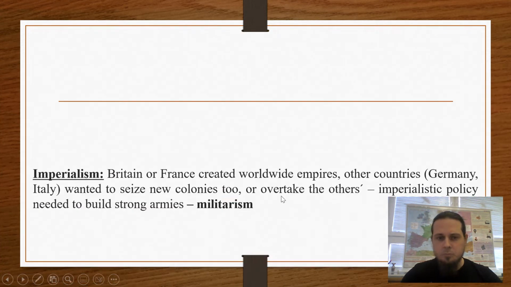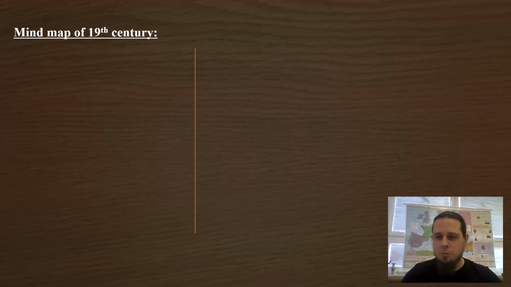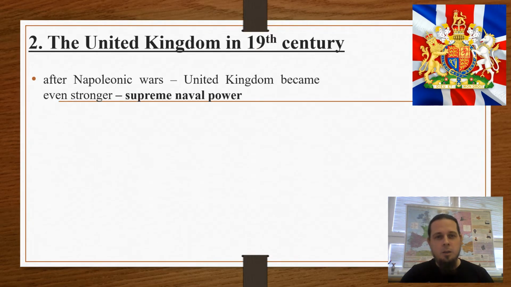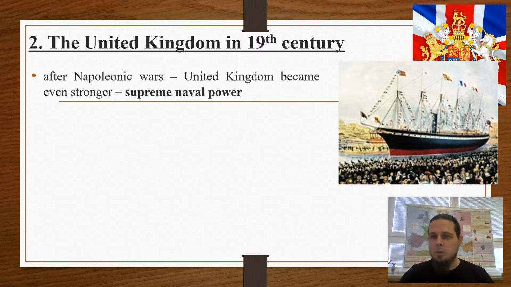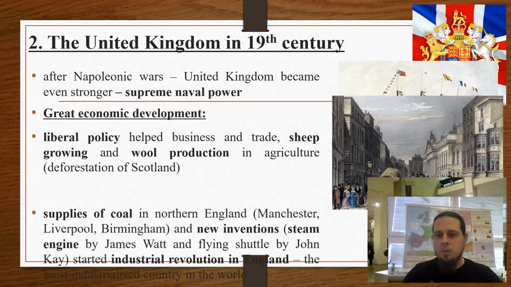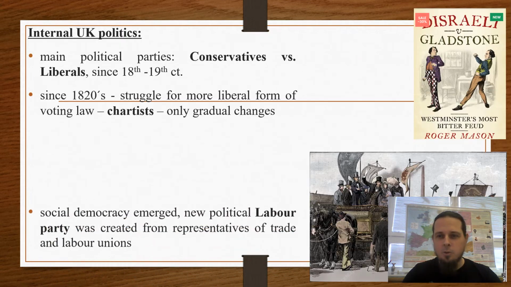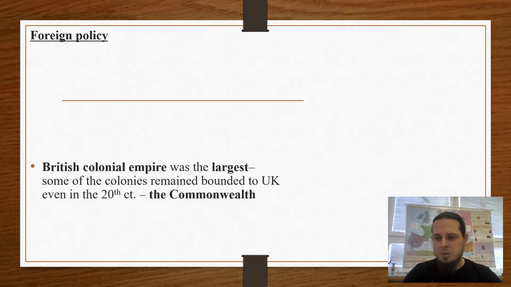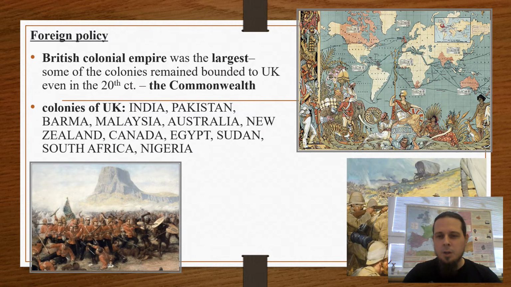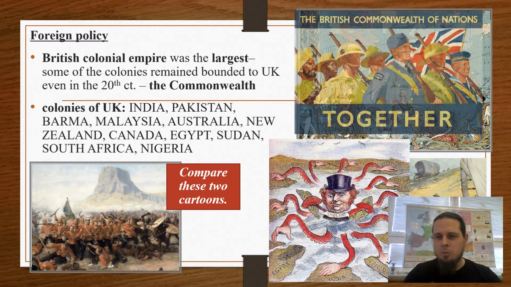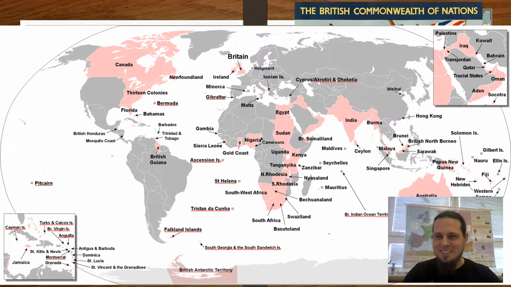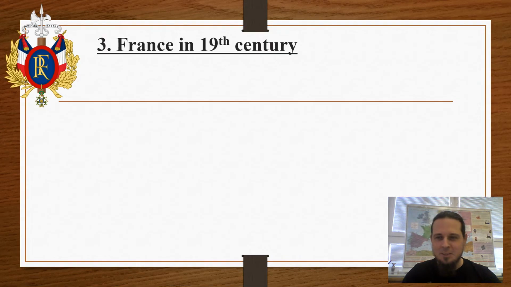So let's move on. We do imperialism and also the United Kingdom. Also, here is a kind of mind map that may explain some of the things. About the United Kingdom, we have already had a lesson, so I'm just going fast through that, including some things I haven't mentioned before. But of course, if you are more interested, and want more cartoons to compare, come to our school and join the classes. If not, I don't know.